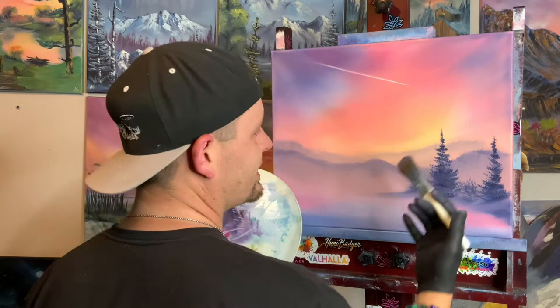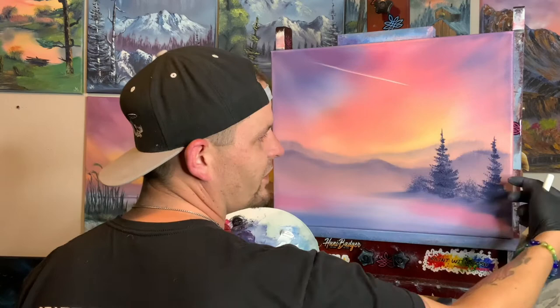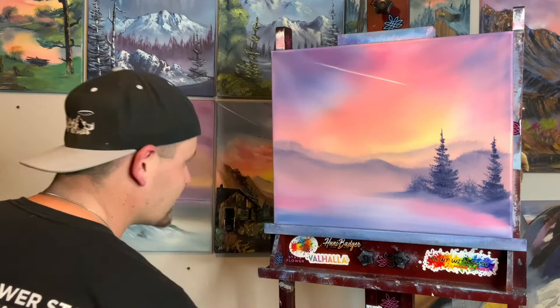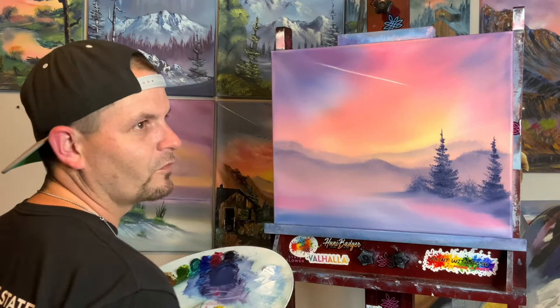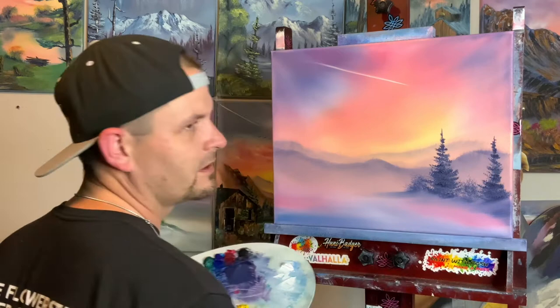Look at all that light we saved in between all those bushes. Just pushes all that stuff so far back. How far is that behind there? My goodness. All right. And again, I'm pulling very lightly because I don't want to lose that. And we can even pick it up over here. Now this is the land. And that bit of red is just a bit of reflection off of the snow, if it was snow, right? You don't have to cover it all, is what I'm saying.